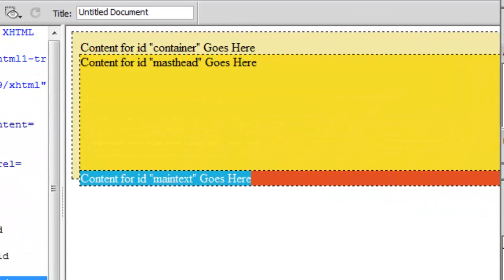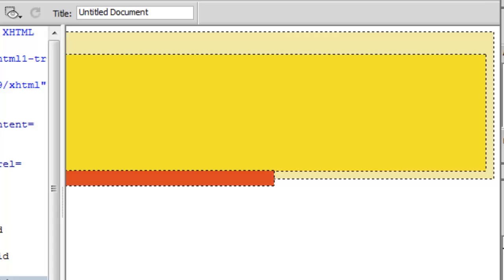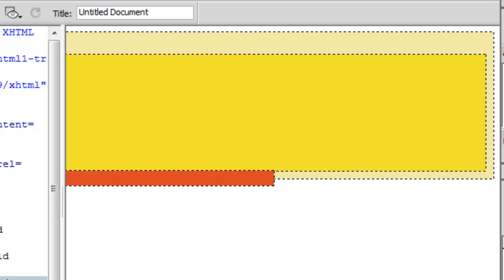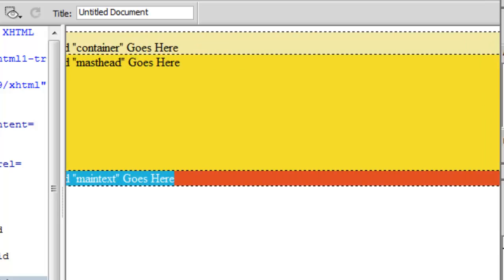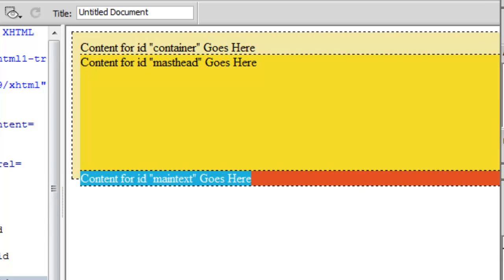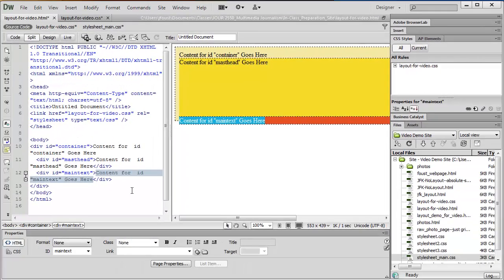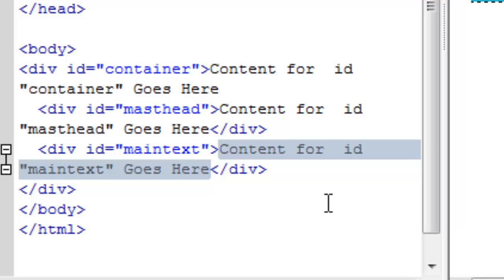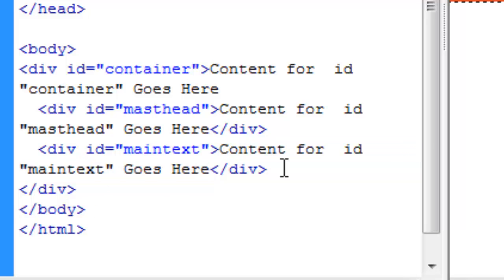And if I just scroll this back and forth, you can see that the main text isn't going all the way over against the edge of the screen or the edge of the container because it's only 650 pixels wide, which is what we want. So now we do the sidebar. So the sidebar, once again, is going to go after the main text but still inside the container div. So I am going to click right here. So I'm after the main text end div but before the end div for the container.